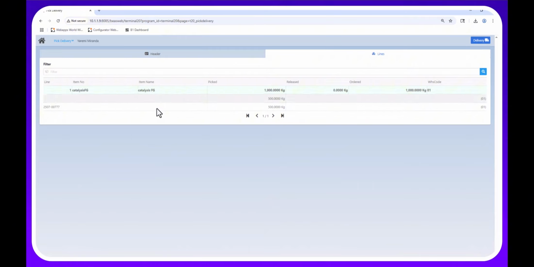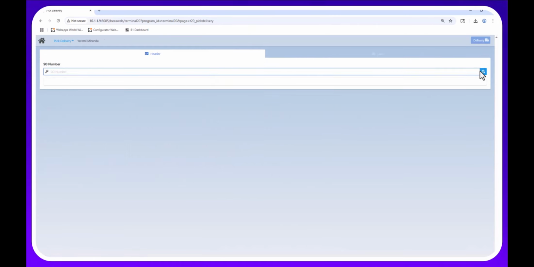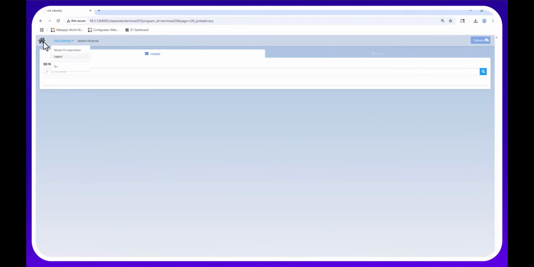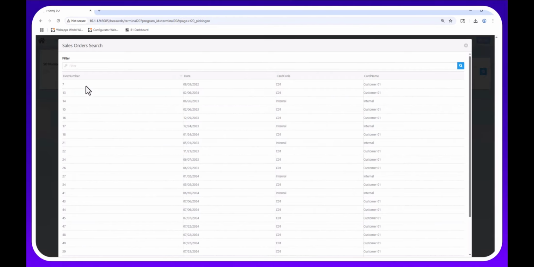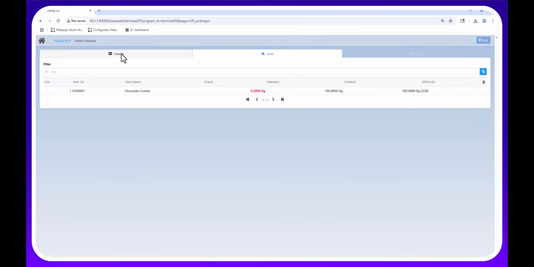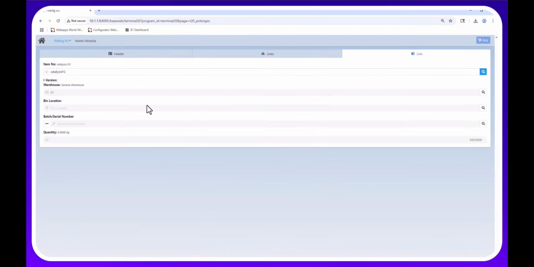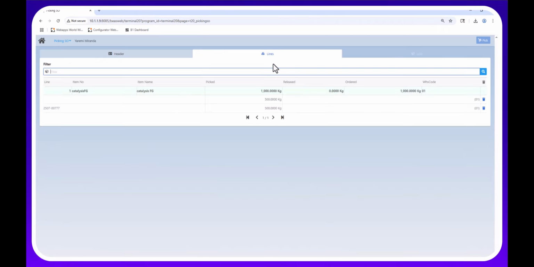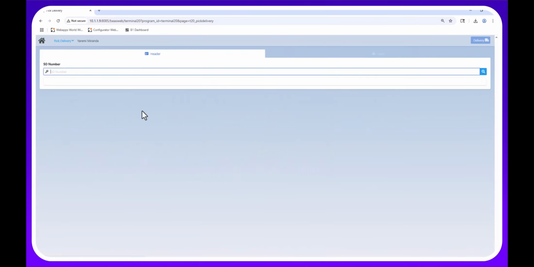Let's go back and do a quick check. Here I haven't got the full batch defined. But here on the pick delivery sales order number, I'm not going to deliver this one yet. Let's go back to my main page. Let's go to my picking SO document. I'm going to go and delete the existing reservation, and not this one either. Here we go, 78. And here, for example, I've got this batch that's not been produced yet, so the system couldn't find it. But what I'm going to do is delete that pre-reservation logic and just keep the existing quantities reserved, so that I am able to execute my partial delivery.